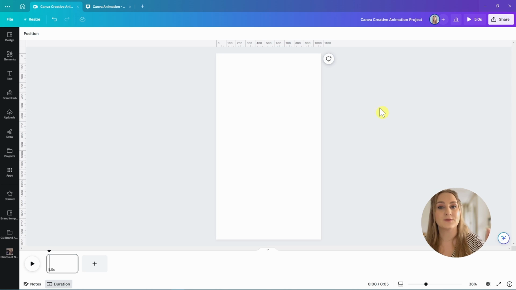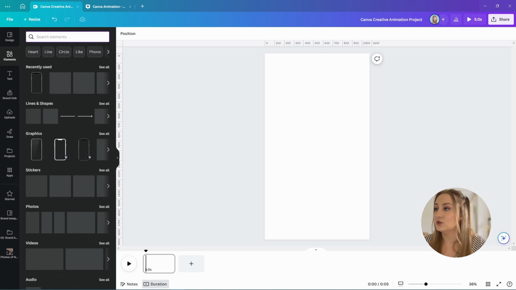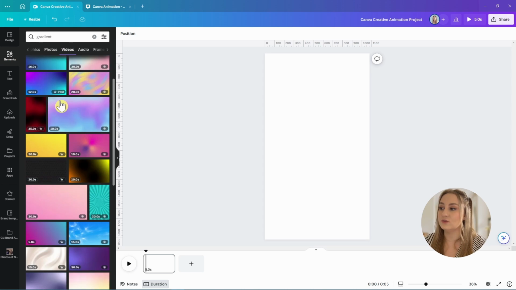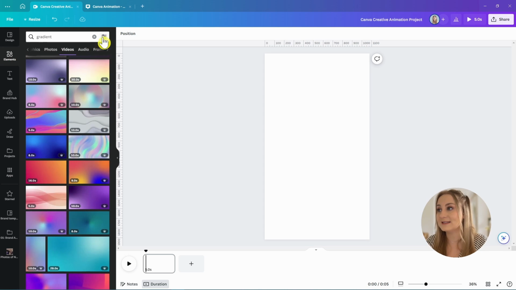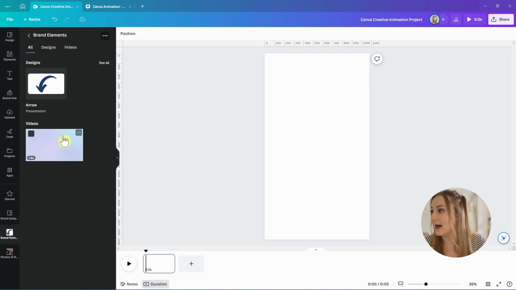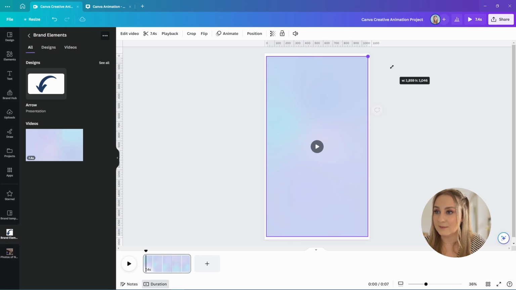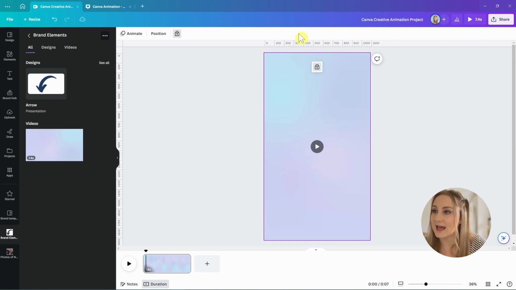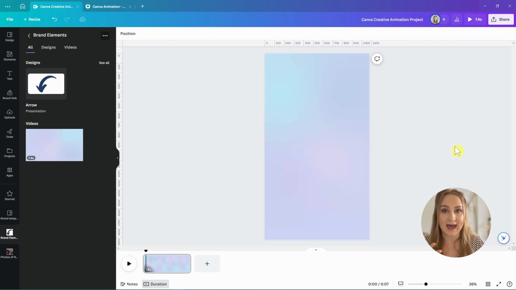Now, point one is, of course, having your background set up so it carries throughout all of your slides. And I'm going to start with my own video gradient. Of course, you can always go to elements, go to gradients here at the top. And you can just choose videos to see if there's anything that matches your brand style. You can also filter things, but I'm going to just choose my own templates from my brand assets in here. Let me just move it around, fix it to the background, and I want to just position it and lock it in place so that I don't by accident move it around while I'm adding my animated objects.